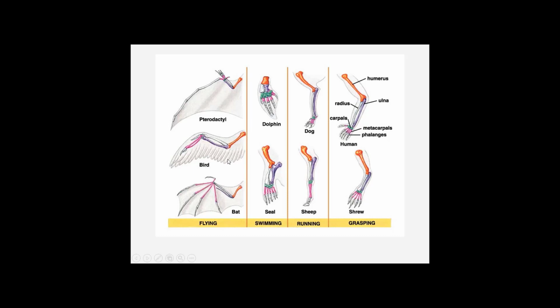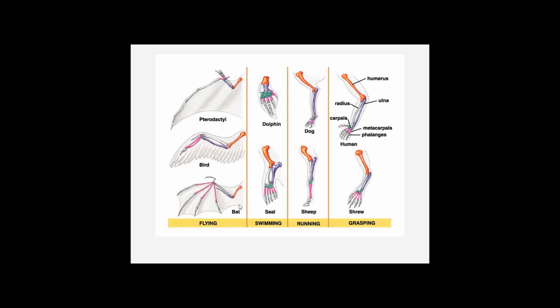In the birds, those bones have been greatly reduced to save weight. So you have one bone, two bones, and significantly fewer bones here. But the flight surface is supported by the feathers. In a bat, it's actually webbing between all of the fingers that allows those animals to maintain flight.